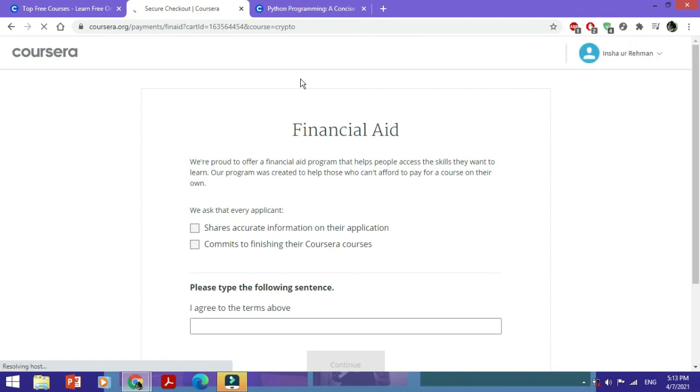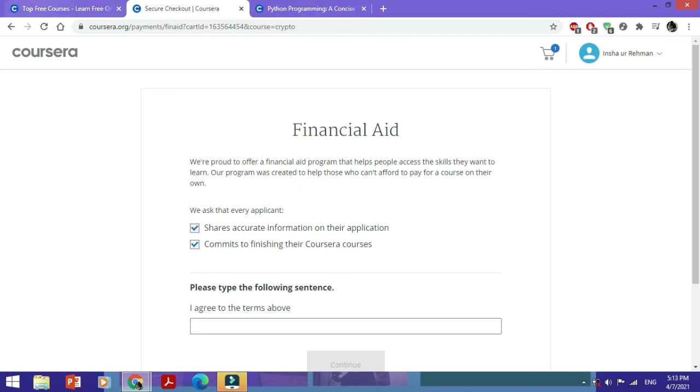Okay, now you would have to fill this whole form. It's pretty easy, and then your application would be reviewed. It depends on Coursera itself whether it wants to grant you that application. If it does, then you would get the certificate as well. But since it is a free course, otherwise you would just have the materials at your disposal without getting the certificate in any case. So you could actually do this financial aid option. You could avail that for all sorts of courses, but once again it depends on Coursera if it wants to grant you that financial aid or not.